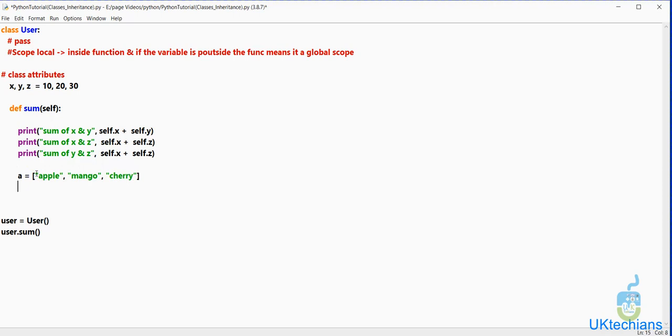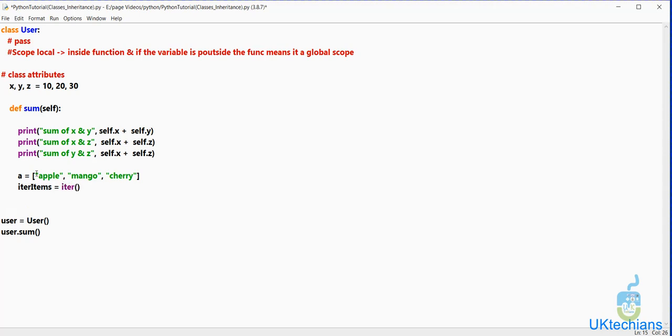So let's say I want to iterate these values. So what I will do, iterate items, right? So what I will do, iterate, and then I will say a.